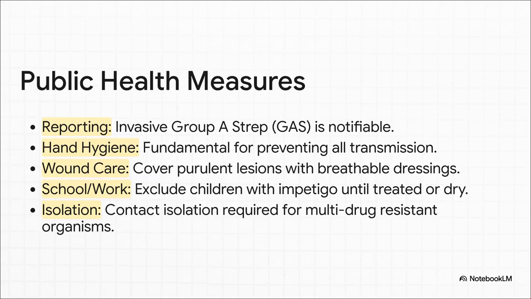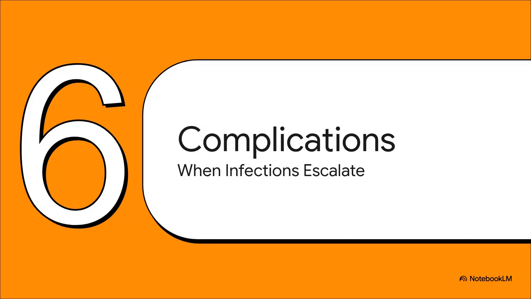On a day-to-day level, relentless hand hygiene is the single most important thing. Wounds need to be covered. Kids with impetigo? They stay home from school until the lesions are dry and treated. And if you're dealing with a multi-drug-resistant organism, that patient is going on strict contact isolation to prevent it from spreading through the hospital. Finally, our last section, complications and case review.